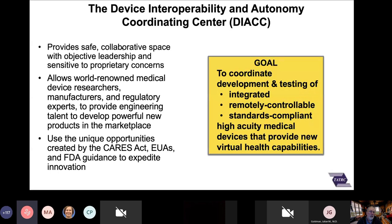And just a few days ago in the National Defense Authorization Act, we received commendation for the development of the NETSN, but also it urged the military health system to accelerate current and future digital health and telehealth applications throughout the military health system. And we need your involvement and ideas, not just for that, but for incorporation into our broader health system. So, excited about this. The real stuff today, I'm going to hand it to Dr. Julian Goldman from Mass General Hospital, who will show you the real stuff here. But I wanted to provide a little bit of context. This is real, and we're excited about it. Thank you.